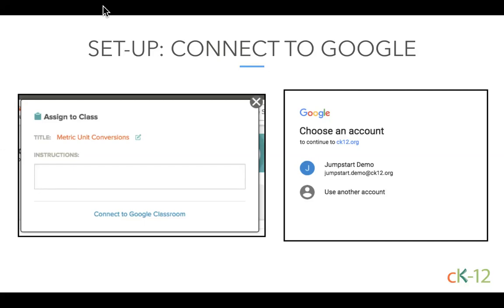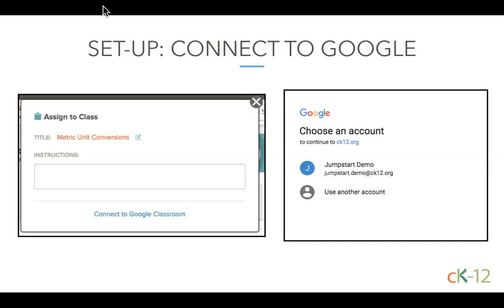That will include accessing your classes, accessing the rosters for those classes, so being able to see who the students are, and then being able to create assignments on your behalf, and also to grade assignments on your behalf for the students. So you'll see that the first time you connect, and then after that you won't see that prompt asking for permissions.